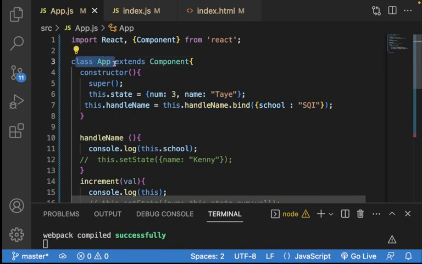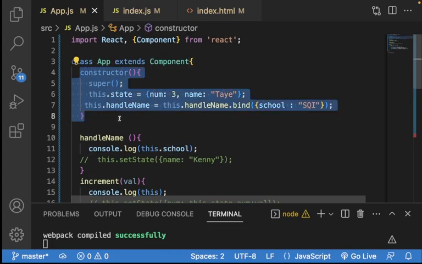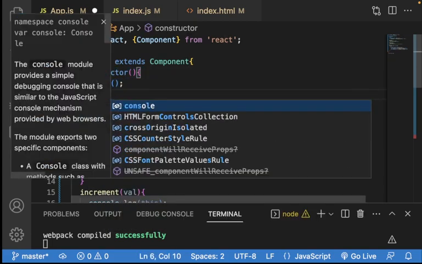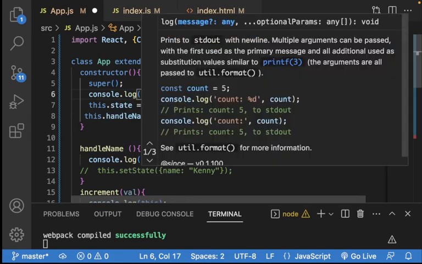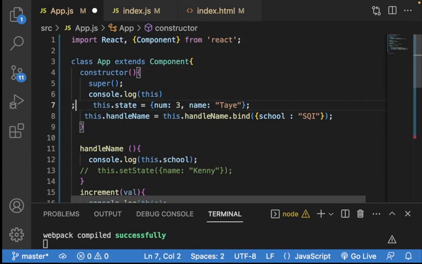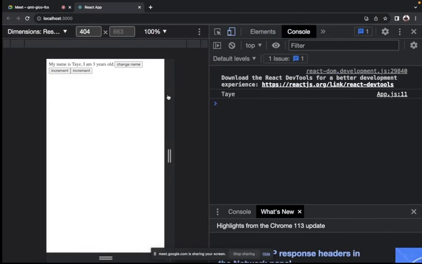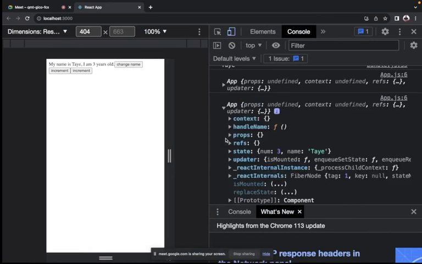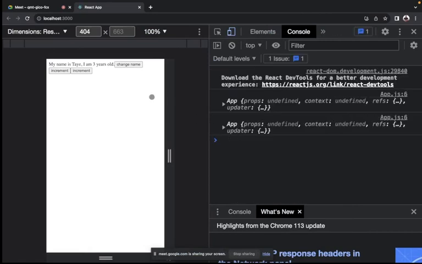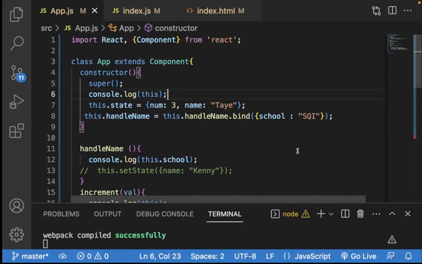If you are inside the constructor and you say console log this, yes, this refers to that app. So we cannot take advantage of this feature.